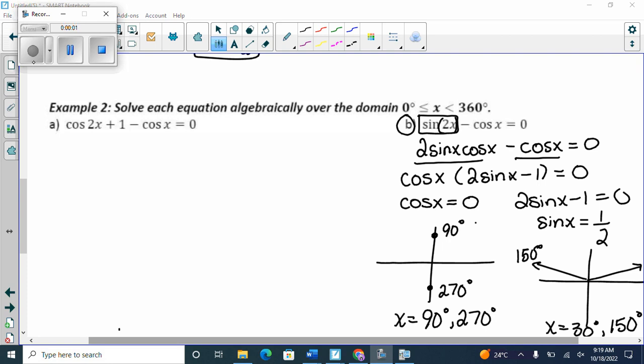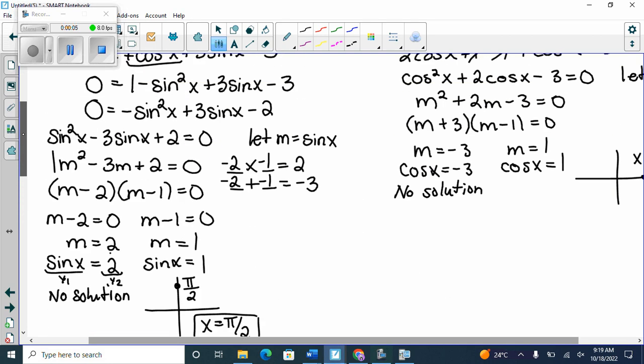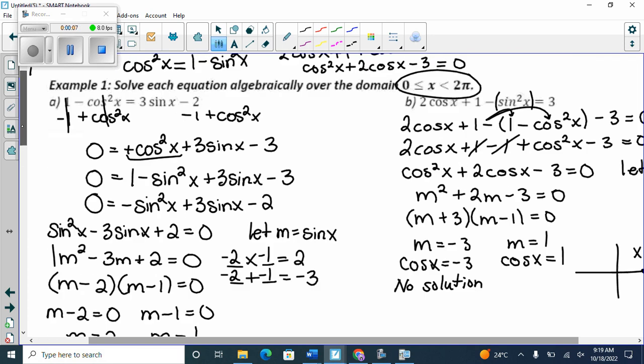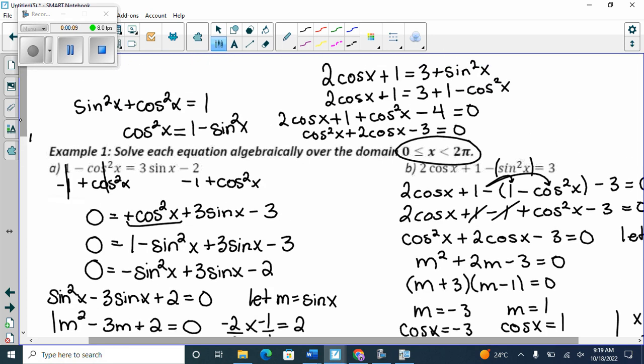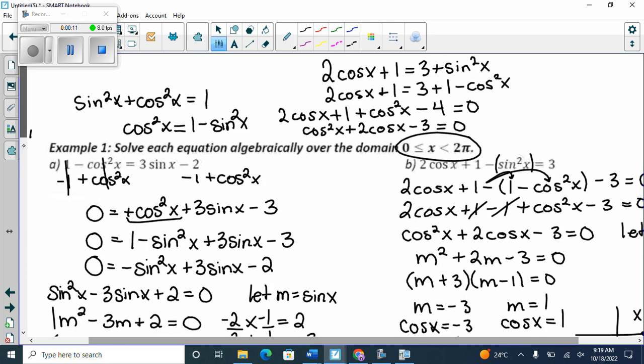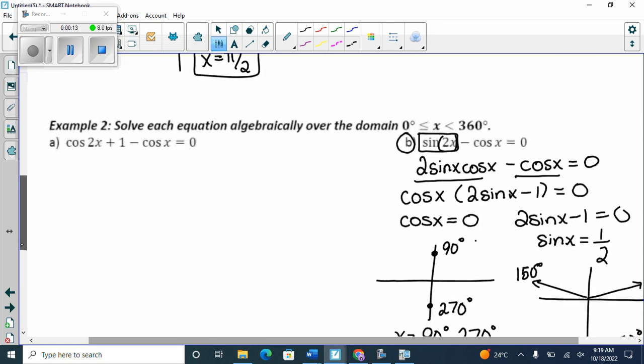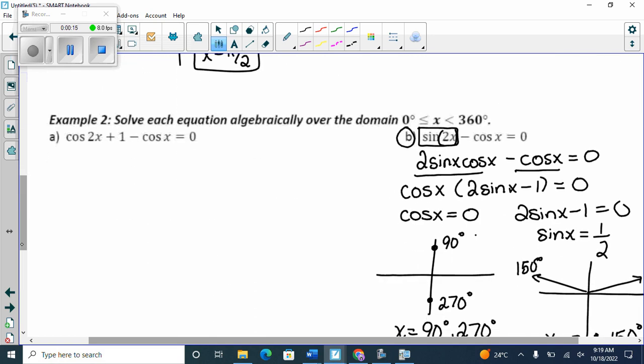This one, you're always changing the fancy one. So in the top ones, we changed the squareds yesterday. We changed this one, we changed cos squared. This one we changed sine squared. This one we changed sine 2x. So you're changing the fancy things, not the singles. You're rarely changing a cos or a sine, because if you're changing those, they're like 1 over secant or 1 over cosecant, and that's making it harder, not easier, right?